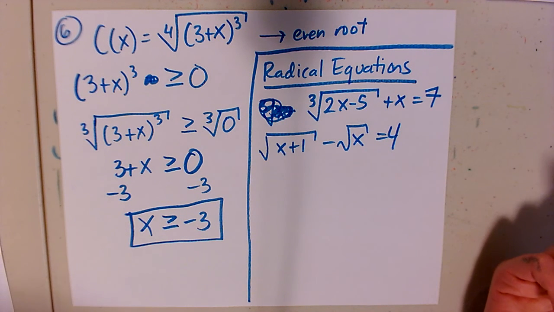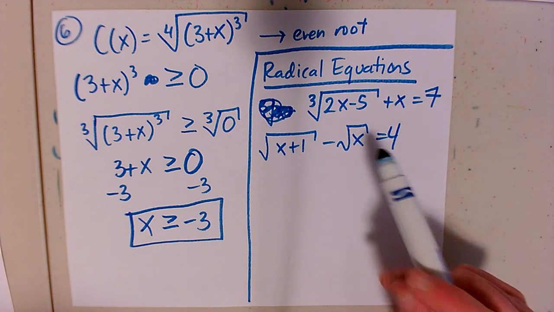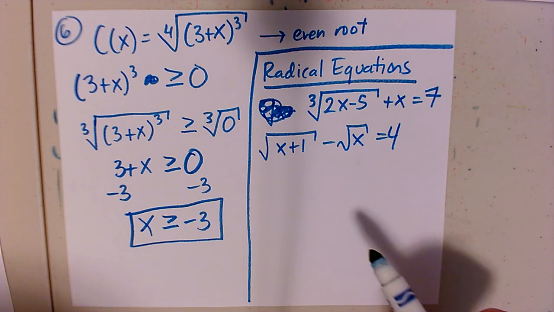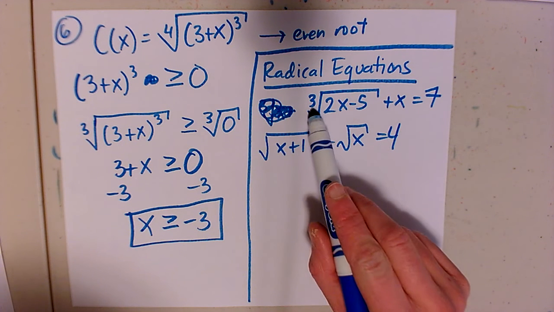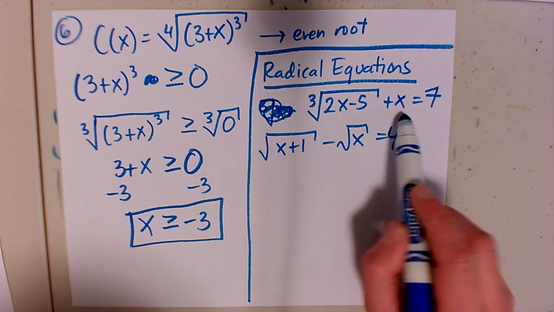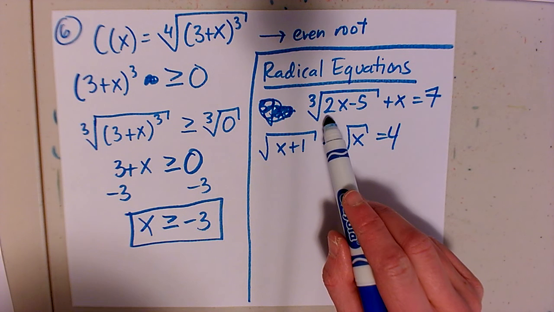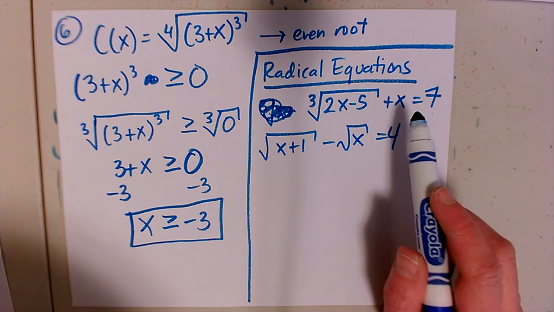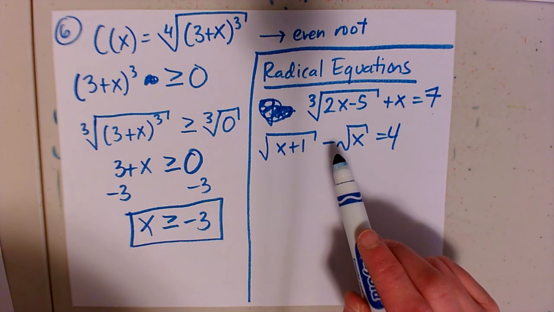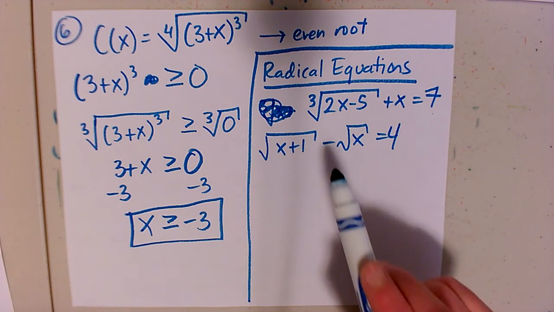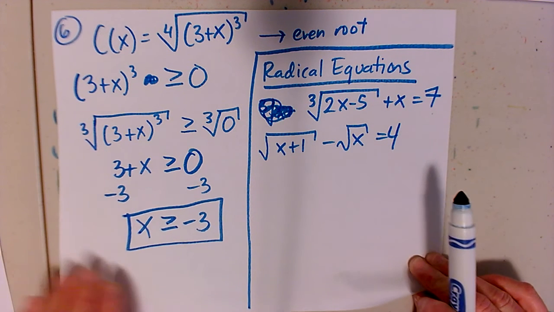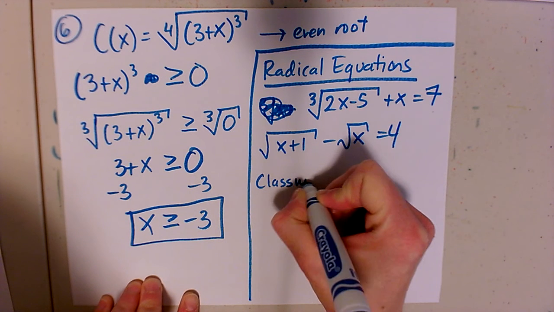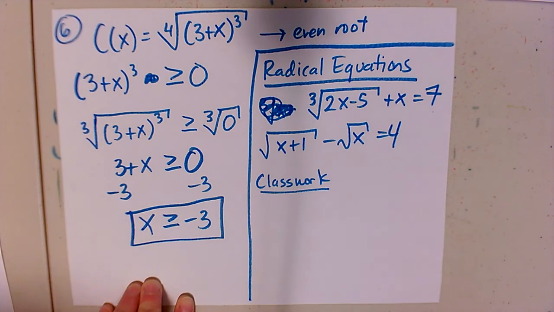And so how we get rid of these is we get rid of the radicals. One of the ways that you can get rid of the radicals is by raising everything to the same power that is the root of the radical. So for example, if we wanted to get rid of this cube root, we would have to get this cube root by itself and then raise everything to the power of 3. So we would probably subtract this x and then raise both sides to the power of 3. And then to get rid of these square roots, we would have to square everything. Okay? So you have some steps written out there, which I'll let you read on your own. And we'll jump into the classwork and do as many examples as we can.